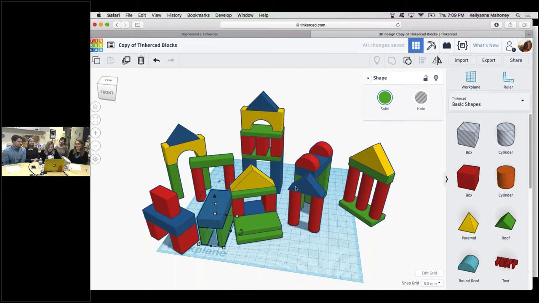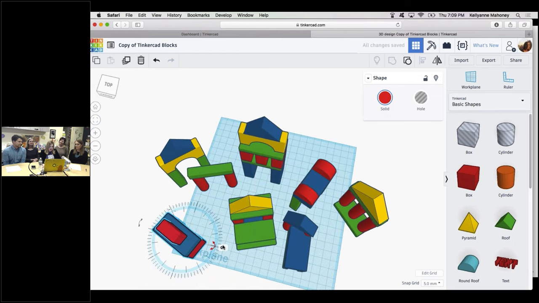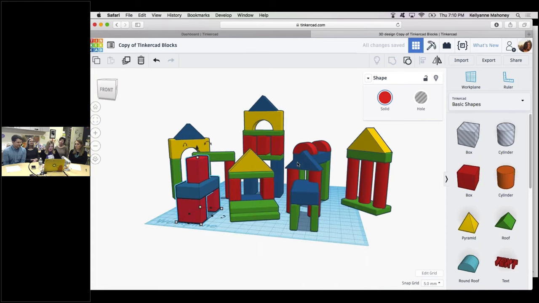I might take this guy actually and move him over here, and click on this, and I'm going to rotate it. So again, when I'm rotating, I'm just pulling on the little arrows that come out. And to make it move fast, you use the inside of the circle. To make it move slower, use the outside. So I'm going to move that over here. So you can see that I'm starting to really make the design my own.